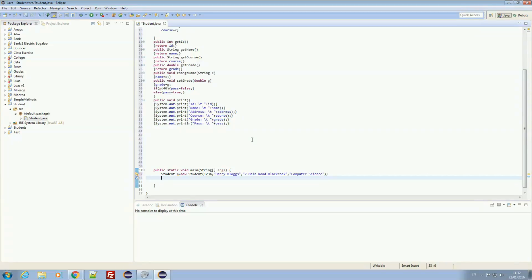So I'm going to system out, and I'm going to have it print, and I'm going to have the method getName just to check if this works or not.